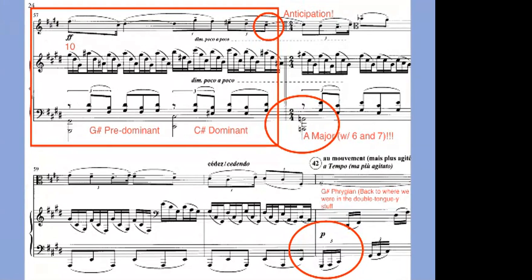So one thing that we're not really going to get into talking about today too much is harmonic grouping, but the basic tenet of that is that harmonies that have a lot of tension in them, so dominant harmonies, you want to lean into, and then you back off a little bit into cadences or releases of that tension.